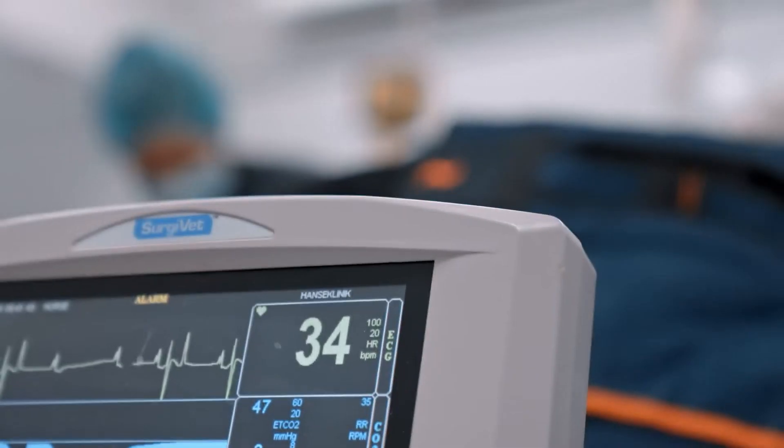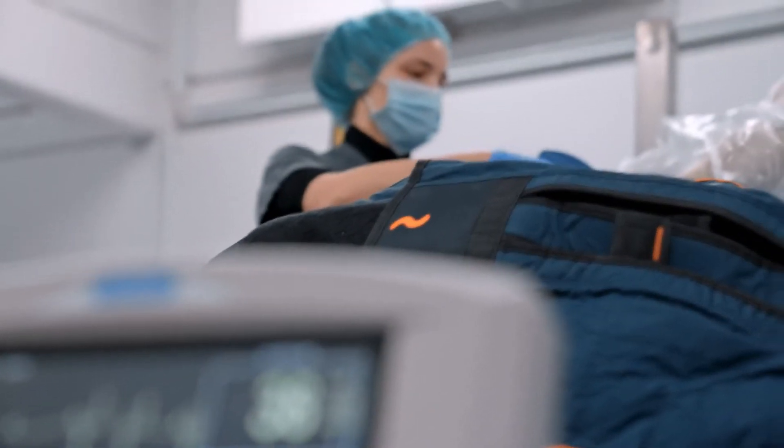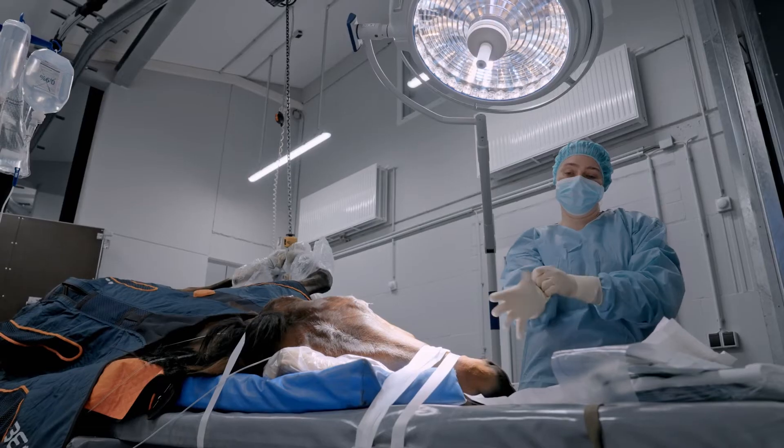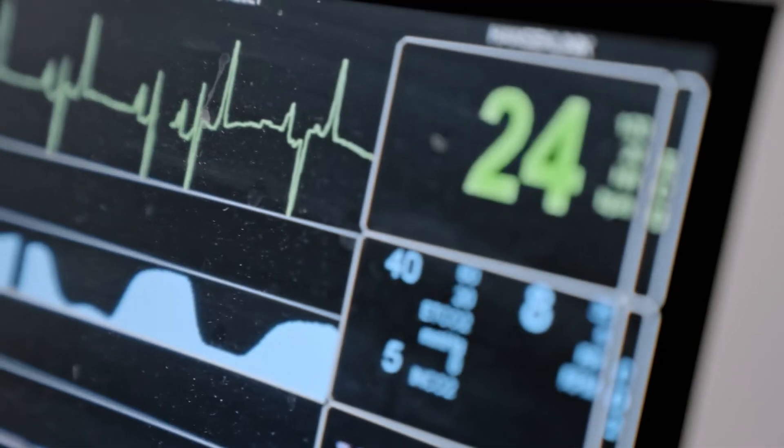It's always a problem for us as surgeons because, under general anesthetic, these horses can suffer cardiovascular depression, leading to cardiac arrest and death. But they can also injure themselves when standing up, resulting in a possible fracture where the leg breaks — and this is usually fatal, meaning the horse has to be put to sleep after that happens.